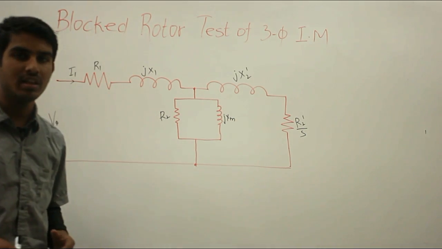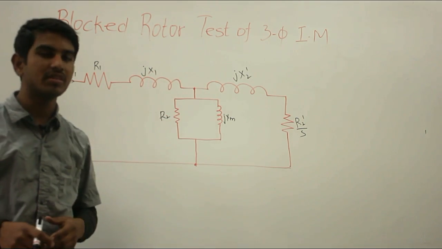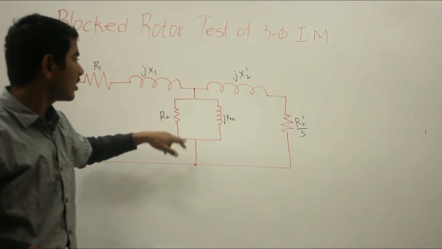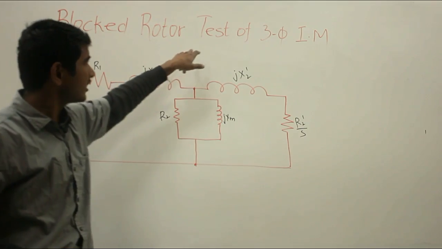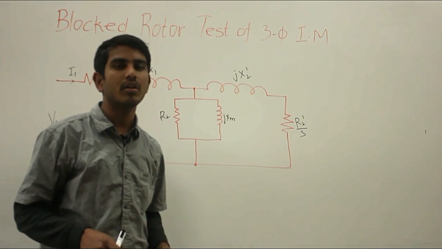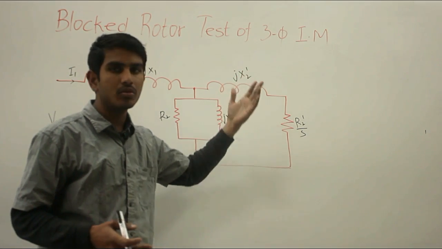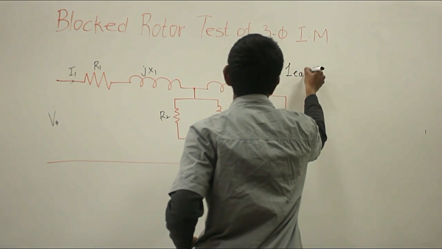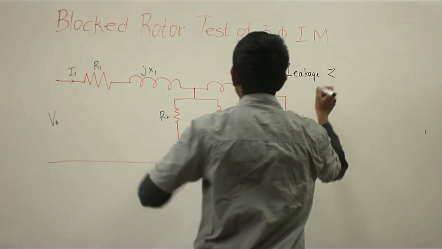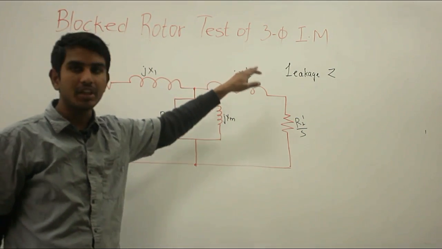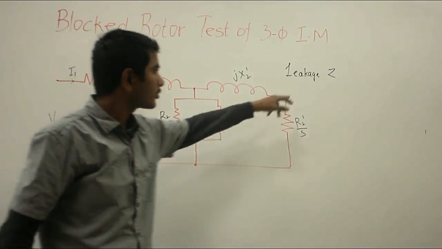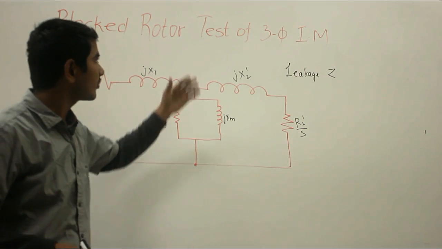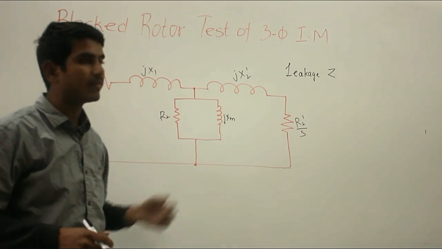In this video, let us see how the block rotor test is conducted on your three-phase induction motor, and we shall calculate the equivalent parameters of the circuit. Generally, the block rotor test for a three-phase induction motor, or any motor, whether single-phase or two-phase, is conducted to know the leakage impedance. Further, you can also find the motor torque, the short circuit current at normal voltage, and many more parameters from this test.